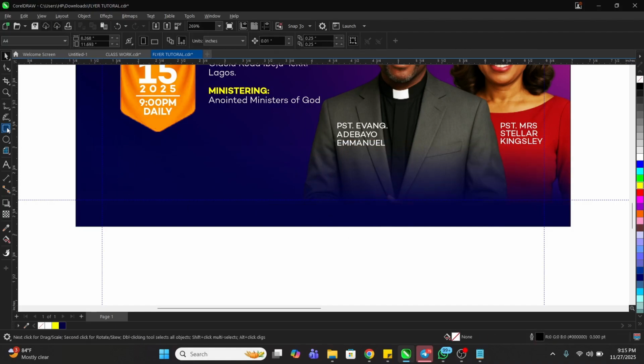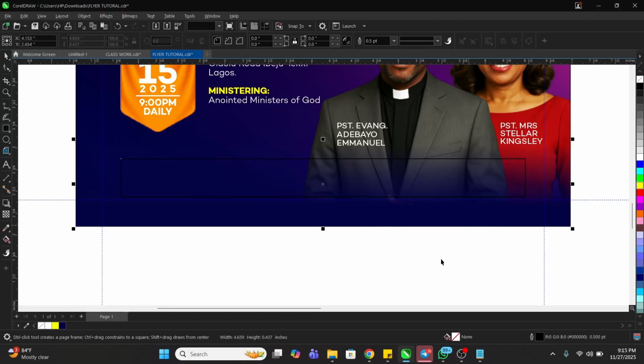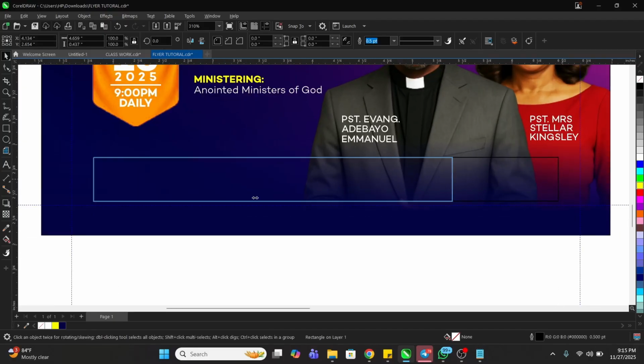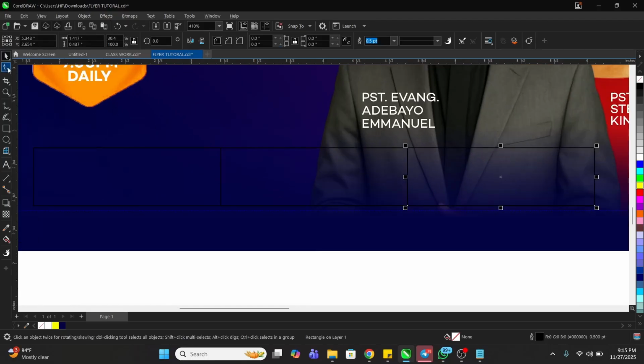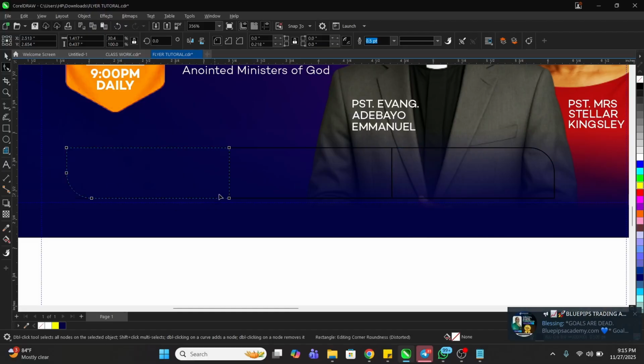And then you now draw another box like this. And then you reduce it. It's going to be duplicated into 3. Take this one like this and then another one. Right? Then take your shape tool. When you click on the rectangle and click on your shape tool, this will appear, right? Just hold your control key on your keyboard and drag this way. Do the same thing for this place, but drag the bottom, right?